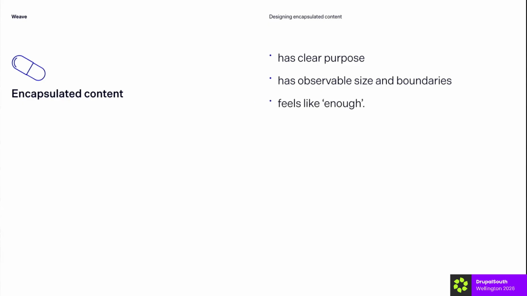And finally, a PDF feels like enough. Encapsulated content is content that feels like it's enough. It gives you that psychological sense that you've got to the end of the task. And again, a PDF does that for people, because once they got to the end of the PDF, they don't feel like they have to go off anywhere else. They've finished. So that's what I call encapsulated content.